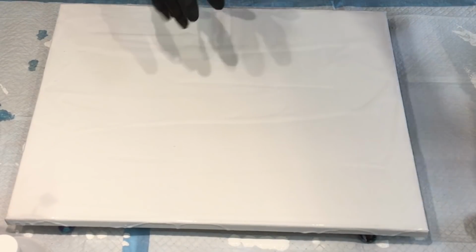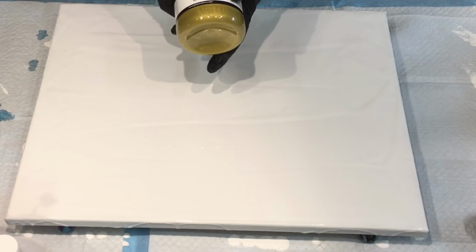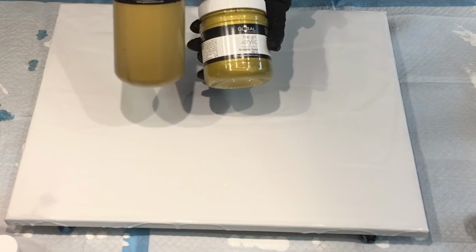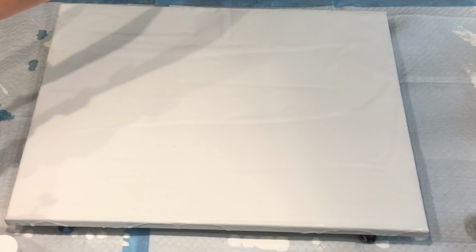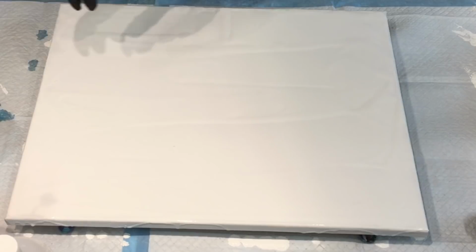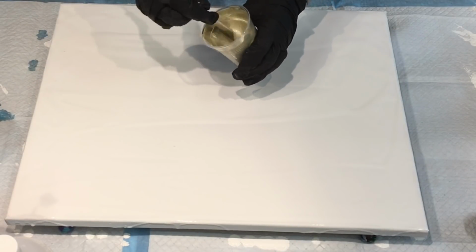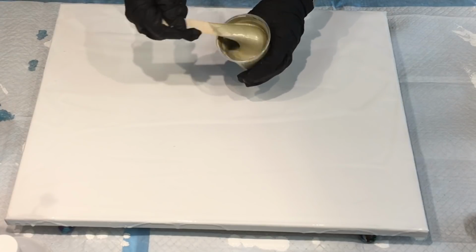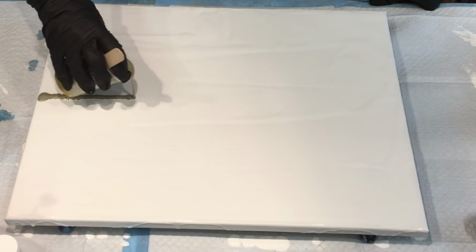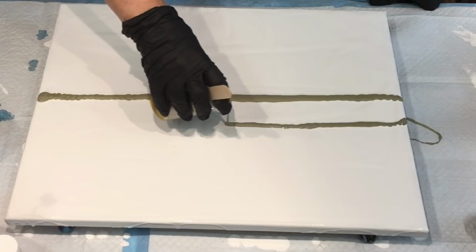Rightio, for a bit of the crazy colour combination, I wanted to use two different kinds of gold. So I've used metallic gold, antique gold, and then I have mixed antique gold and silver together, which makes a lovely champagne. So this is my champagne gold. That's 50% gold, 50% silver, and it makes this lovely colour. Remembering this is what I had in my head, so this is what I am going to do today. See how we go.